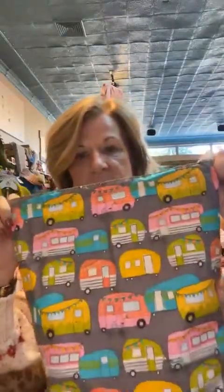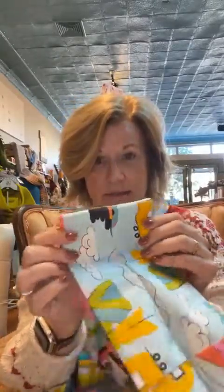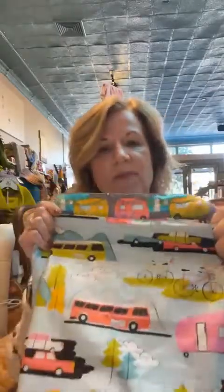These are Drawstring Bags. This one we are calling Campers, and this one is called Road Trip. They're made out of just the best cotton. Donna has a great eye for color, and she has run a quilt shop, so she knows how to pick really nice cottons. These have my all-time favorite gusset situation going on here. These are great for a one, two, maybe even a three skein project. I'm going to show you how I'm coming on my sweater. I wouldn't put my sweater in here, it's kind of getting unwieldy. But I just love how you can cinch them up and throw them into whatever you're grabbing. My other favorite little feature is that it has a little fuzzy goat tag on it. We love that Donna makes these for us also in the South, and that we finally have some back in stock. So we got a bunch of those.